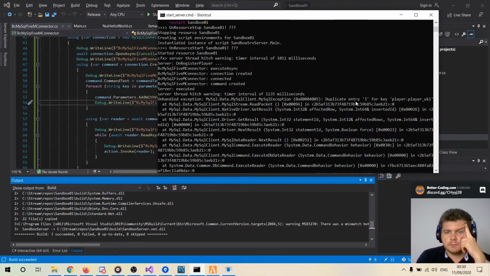Duplicate entry 3 for key player UK. Okay, but why is there entry 3?